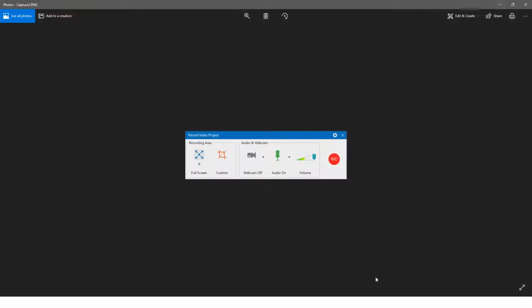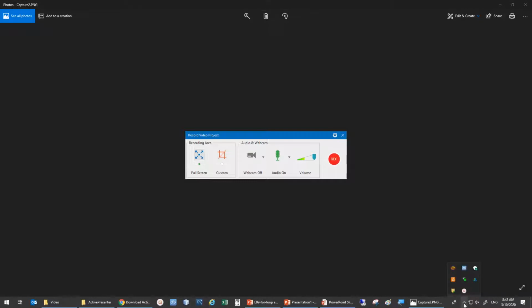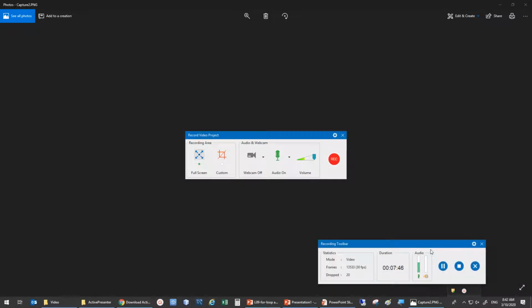Okay, so you're recording your thing, and then actually I would just like to show that it's still recording. It doesn't show here. It disappears. Sometimes you might see the icon. I mean, this is the icon of the program, that if you'd like to start it. But actually, there's an icon that is hidden now in the notification section. So sometimes it's going to show up, sometimes it might be hidden. So if you'd like to go back and stop your presentation, you have to go back and see, this is the icon for it. If you click on it now, you can see I'm still recording.